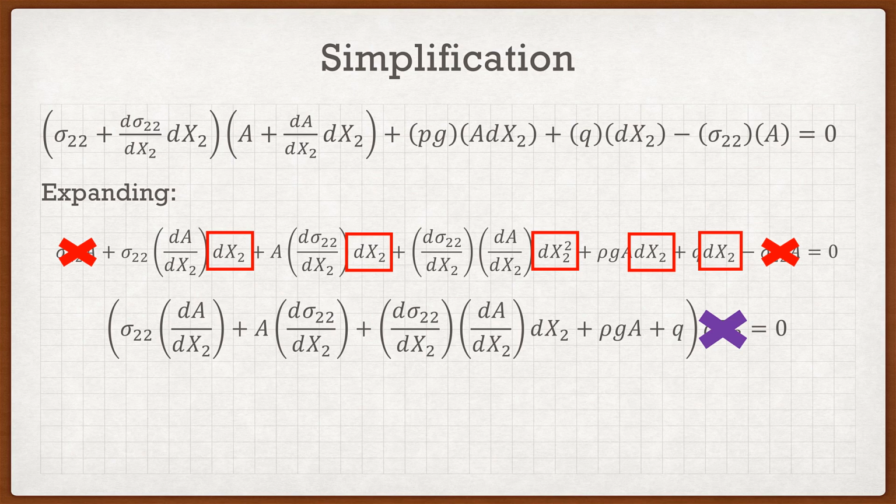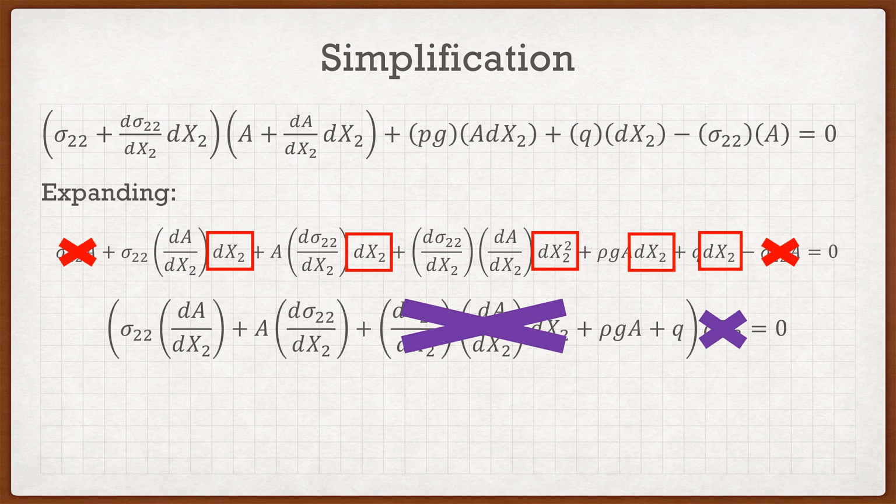In one of the terms here, in the middle term where we have the d sigma times dA multiplied by dx2, we have to keep in mind that when we're actually solving this, we're taking the limit as dx approaches 0. And that's how we're solving for all these things. So in the end, this dx is going to approach 0, and because dx is approaching 0, this whole term right here goes to 0, because effectively dx is going to be 0. If it wasn't equal to 0, well, then we're getting into approximation methods.